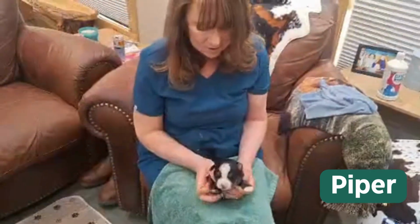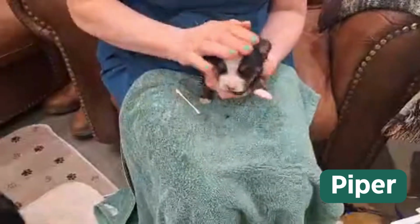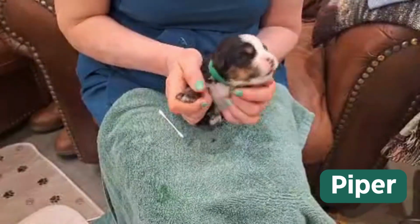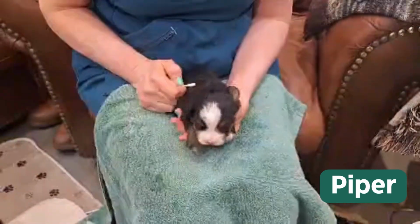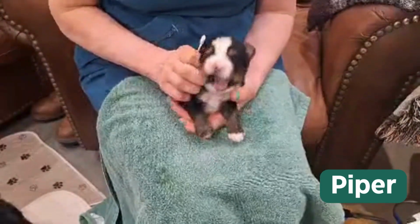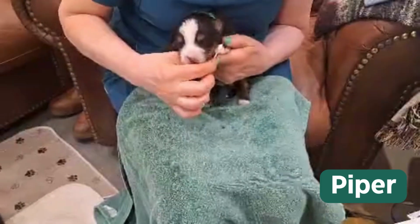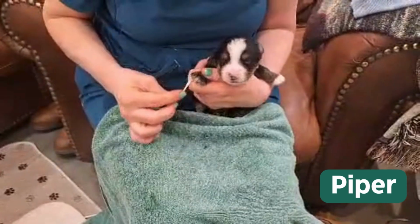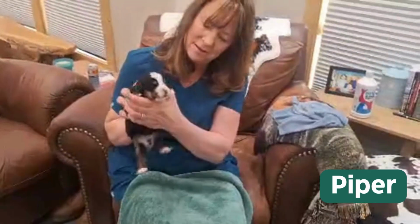This is Piper. So Piper had a little rough beginning, but with the help of another friend who is a breeder, we were able to tube feed him and get him over the hump. He was smaller and one of the later puppies that were born. So Sunday, the puppy that was born first, had several hours advantage on strength and size and nourishment before he came along. But he is doing awesome. I think he's so far my favorite. Little Piper is.